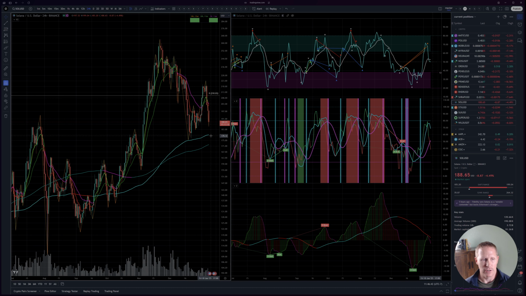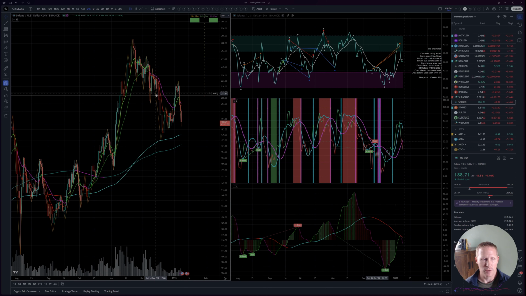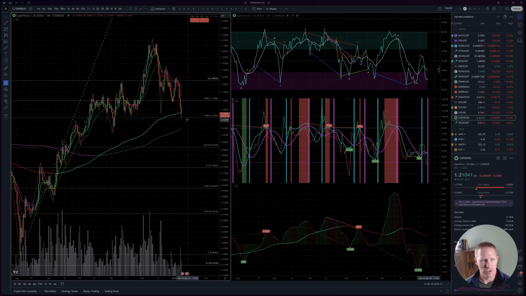What I'd be looking for here is for this to either continue to put in a higher low and continue moving up, or potentially come down and touch the 200 SMA. That would be the next buy signal for moving up. Obviously, there are some challenges with that, because then you would be putting in lower highs and lower lows, which would not necessarily be a good sign. So take that for what it's worth. If it closes below the 200s here, that's when I'm going to be looking to start exiting my Solana positions myself.